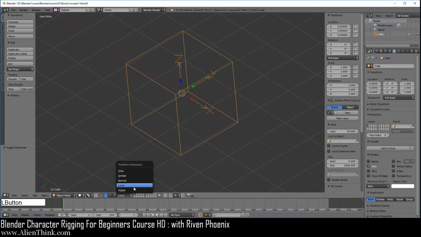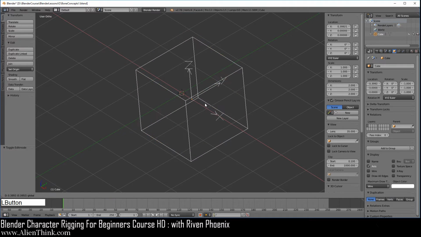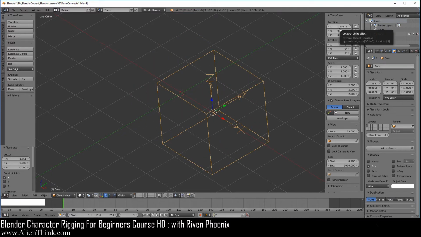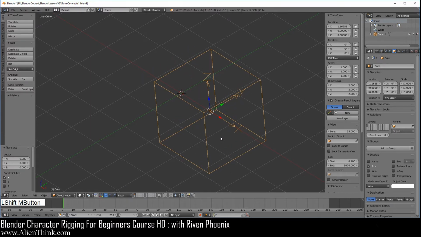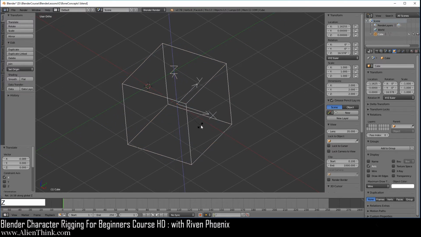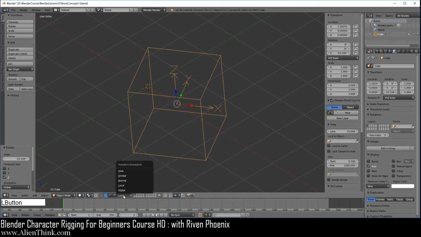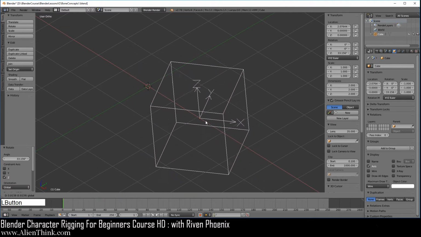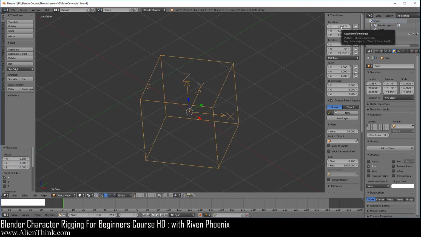What I want you to notice is that when we are on global and click on this red arrow, we're only moving on the X axis. Of course, if we click on local and click on this red arrow, it's going to do the same thing because the axes are matching. Now, if you press the R key, press the Z key, and just rotate this over here, go back to global, notice that when we click on this red arrow, only the X value is going to change.